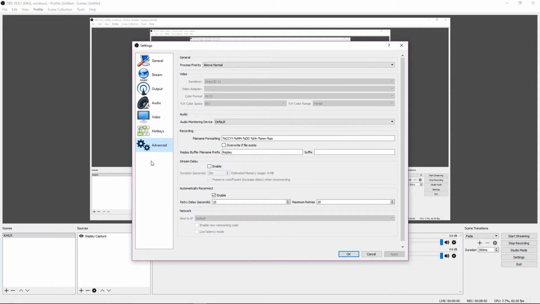So if you see your stream dropping frames, which it would say right down here by the live button, sorry for pulling that up, but right down here by the live button it would say dropped frames, X number out of X number equals X%. If you see those dropped frames, try changing your CPU priority. This can also be done in the task manager by pressing Ctrl-Alt-Delete, selecting task manager, finding your process, and going to details for that and set the process priority. But this is generally the easiest way to get to it for most people.